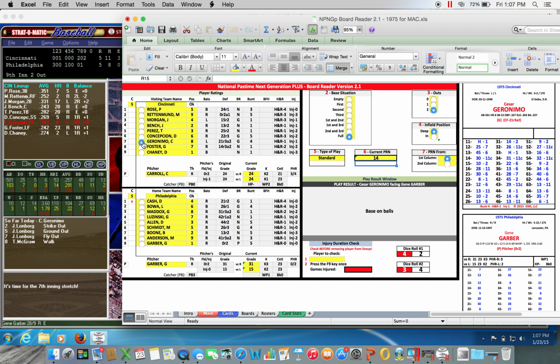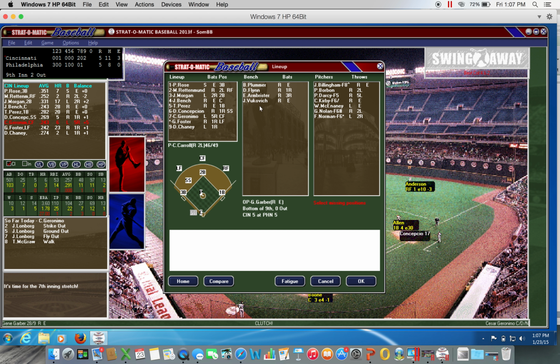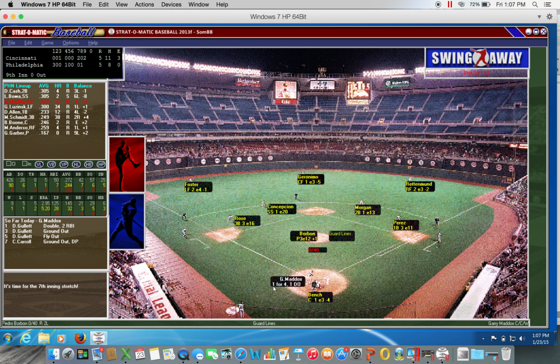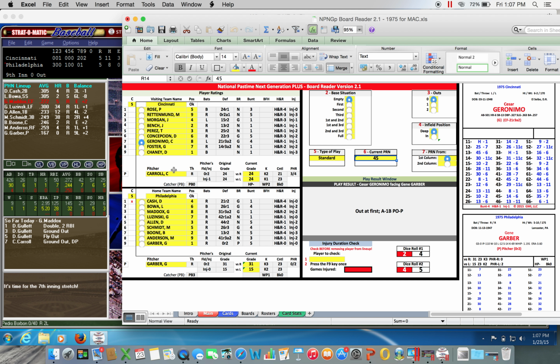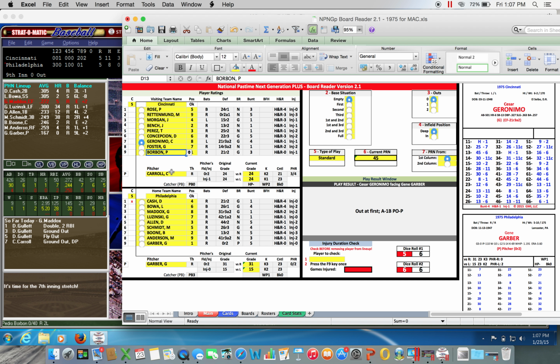See what Geronimo can do. 42 is a 45. And he pops out. So the Reds tie the game with 2 in the 9th. Well, we may be looking at extra innings. New pitcher will be Bourbon. So Cheney got it started with a pinch single. The Reds have tied it up here. Garber blown save.